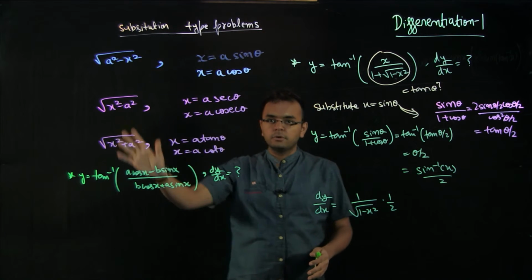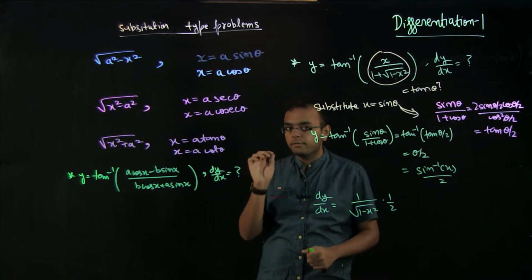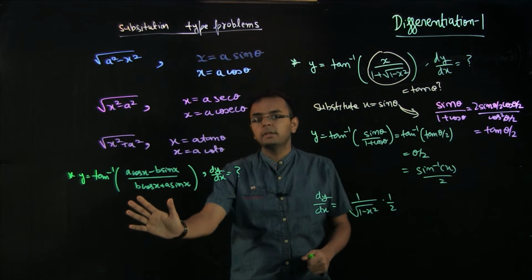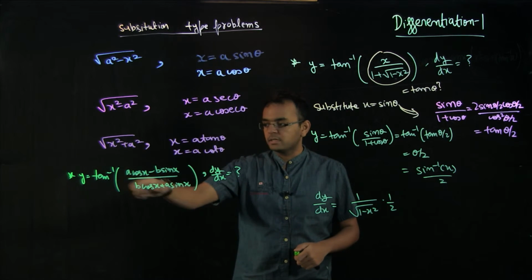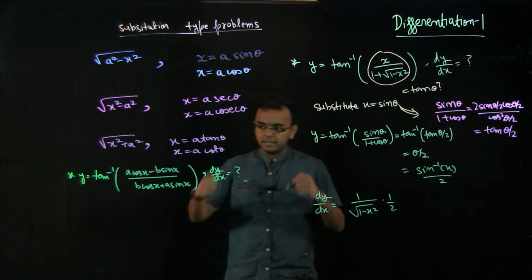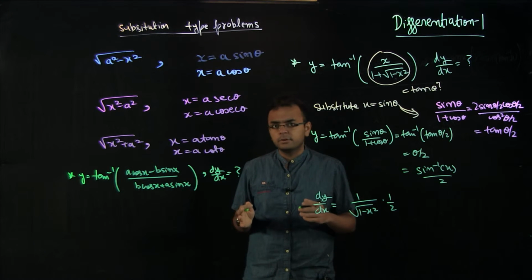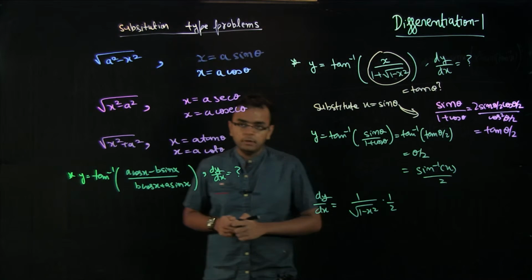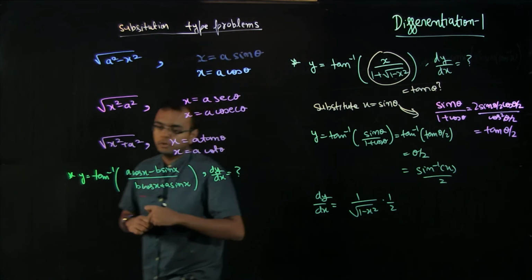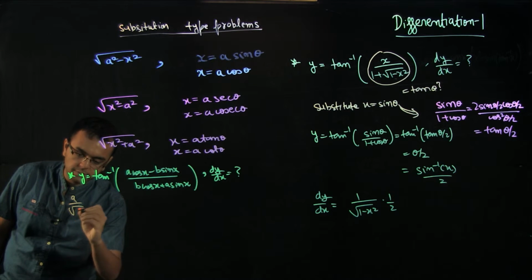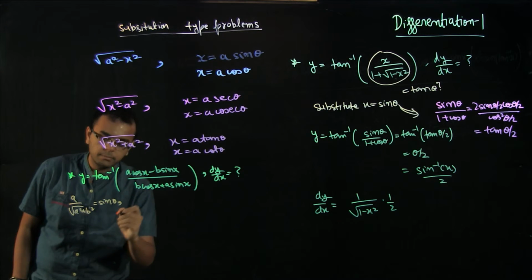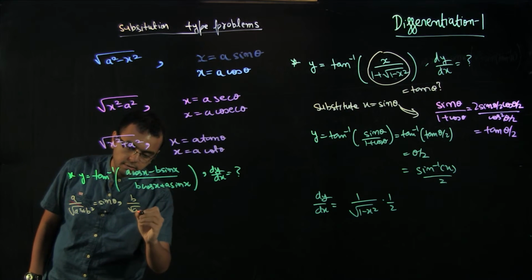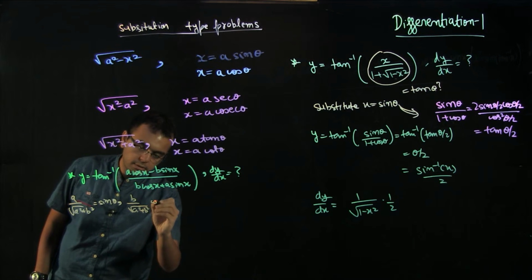So, it is not a standard substitution type problem, but you can still spot that if you want to make this a tan theta type thing, then you should substitute a as sin theta, make this term a part of sin theta. This is a standard substitution which you should probably remember from trigonometry. What you can do is substitute a by root of a square plus b square as sin theta, and b by root of a square plus b square as cos theta.